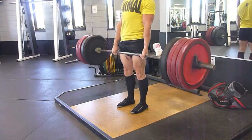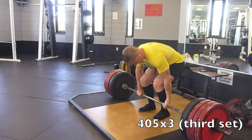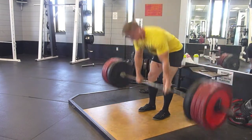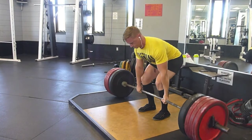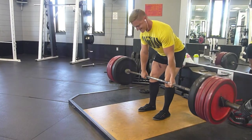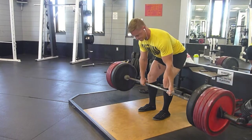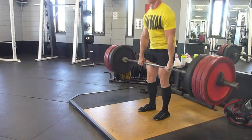I think it's a small difference but manageable — my form might be a little better, and the two follow-on reps with mixed grip were faster than the two follow-on reps with hook grip in my first set. This third set all mixed grip was beautiful because I didn't bother with the hook grip at all, and on the third set I realized it's pretty light so let's just play around with the weight a little bit.